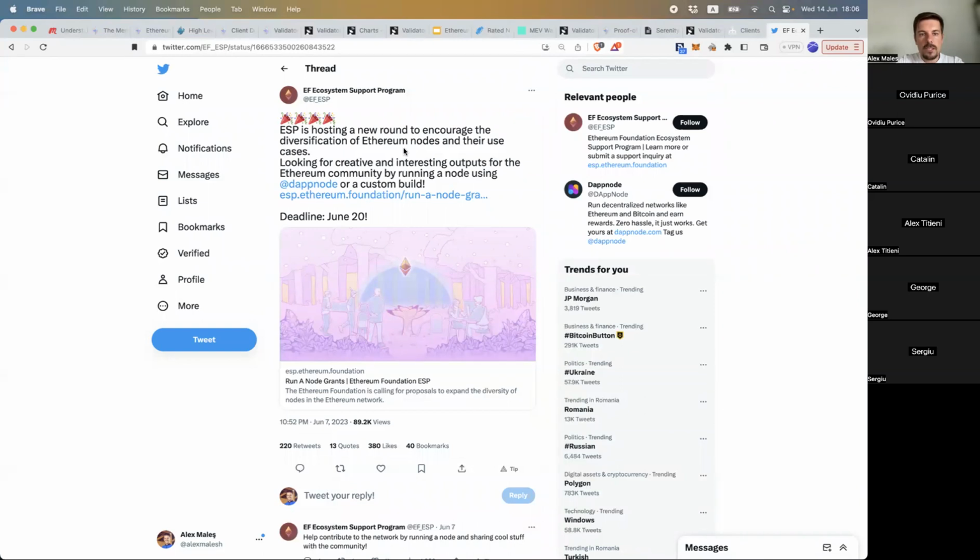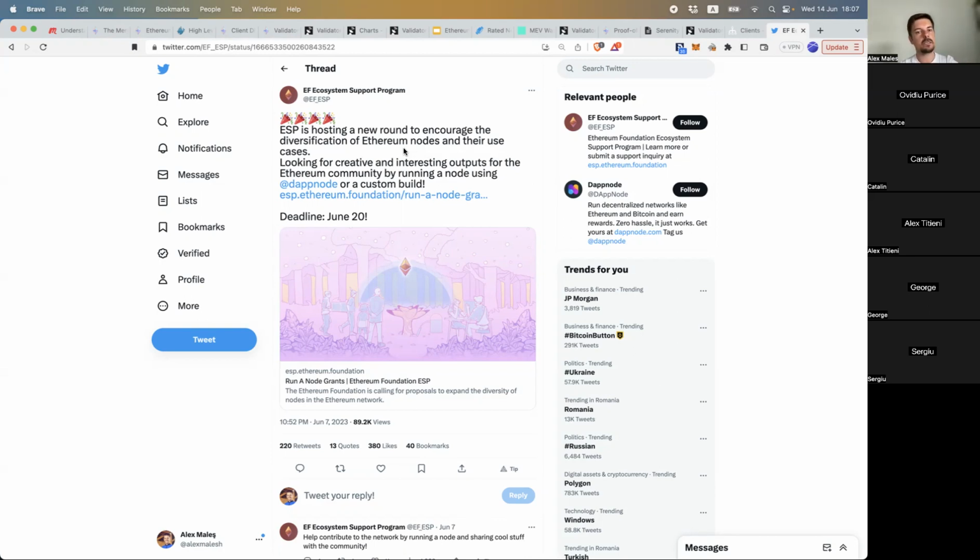Now, the Ethereum Foundation is trying to encourage people to run their own nodes. There are various advantages to running your own node instead of connecting to Infura or Alchemy or other centralized node services. So first of all, because of the privacy. You connect to your own node.